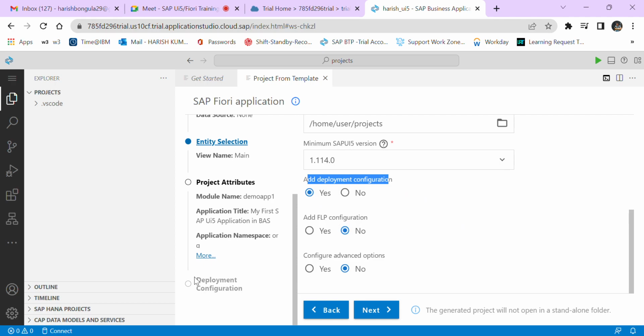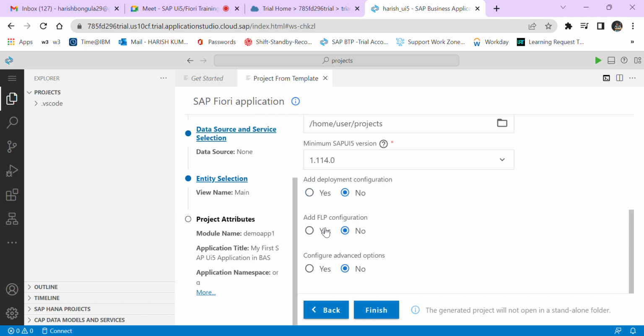See, it has added one more step, deployment configuration. Now we don't have any backend system, so I'm simply entering no. Add FLP configuration. FLP stands for Fiori Launchpad. It is the one-stop place for all the Fiori applications.